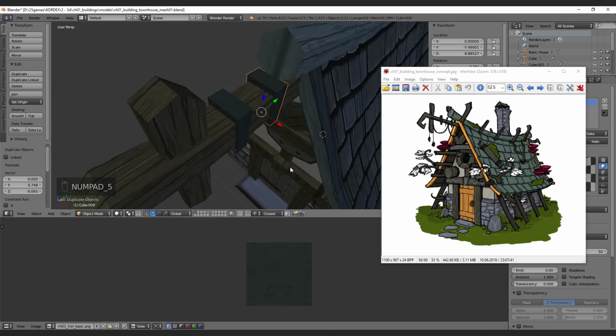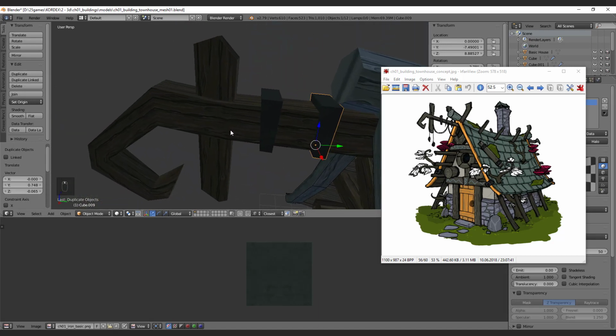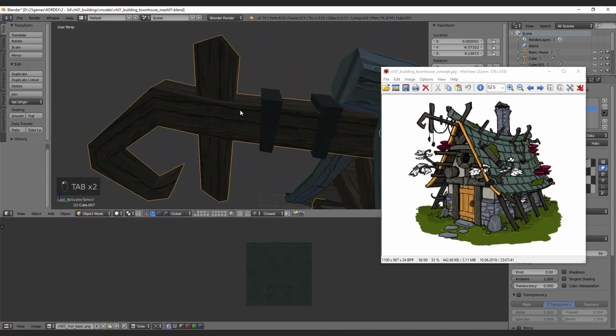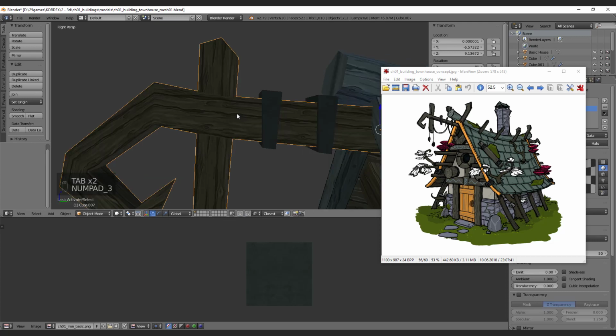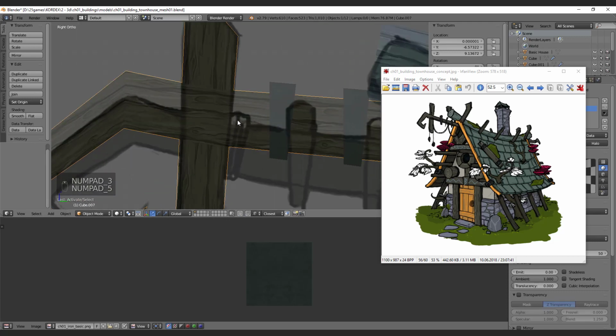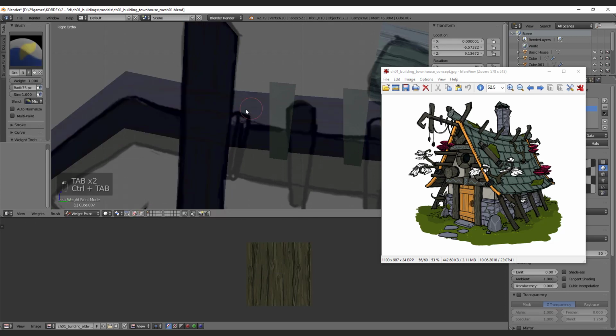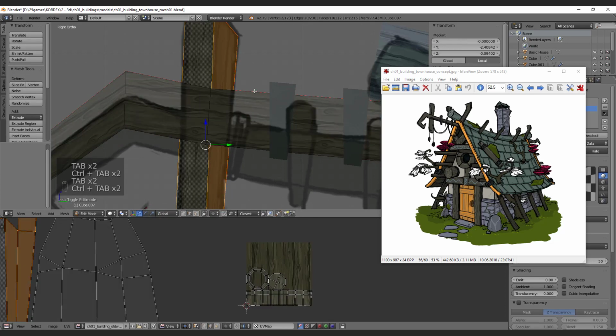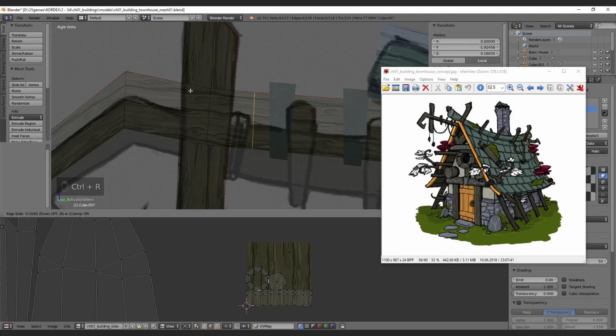So looks solid. And what I want to do now is again going back to this object, and I want to add an edge loop here and here as well, because this is not in the concept and not here in my texture image.